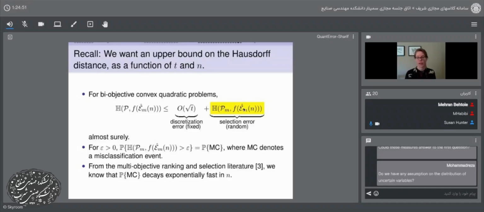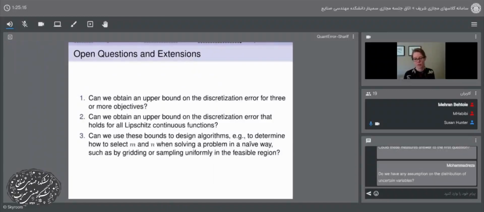Now we can start to say, okay, how much more should you sample? How many more points should you look at? How much more should you sample at each point? These are the kinds of things we'd like to be able to say. And we can also say how hard this is, as a function of t and as a function of n, to solve this problem. Remember that t and m are basically dependent on each other, so that one will determine the other in some sense.